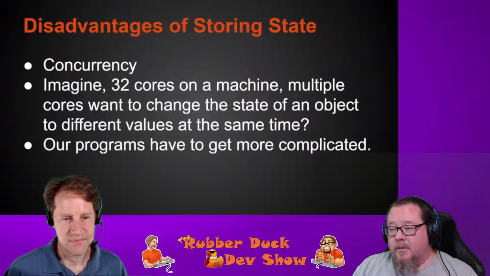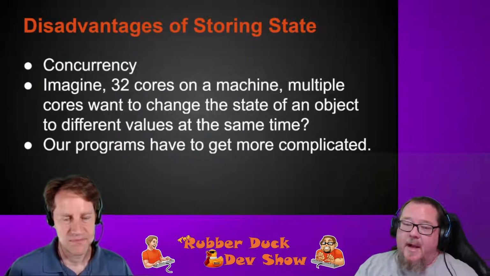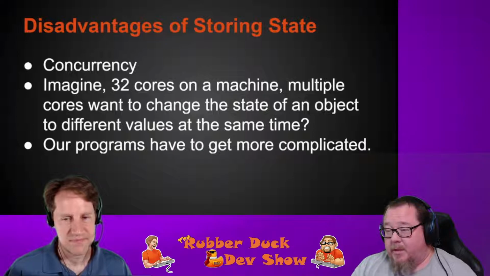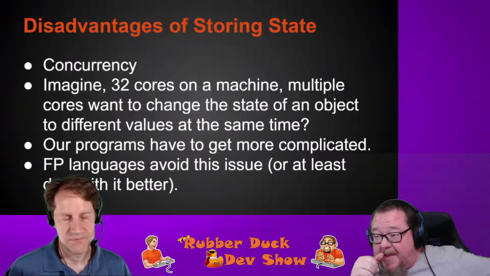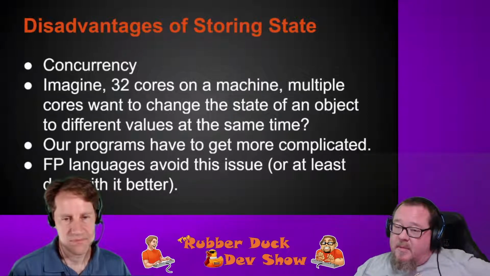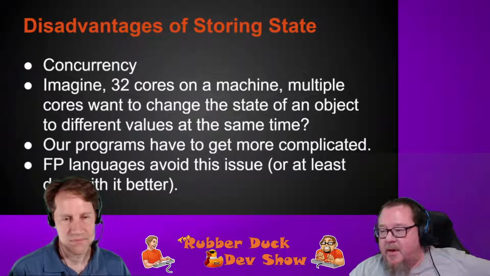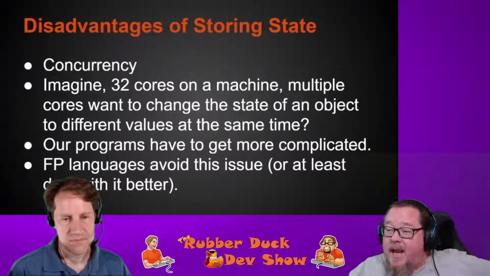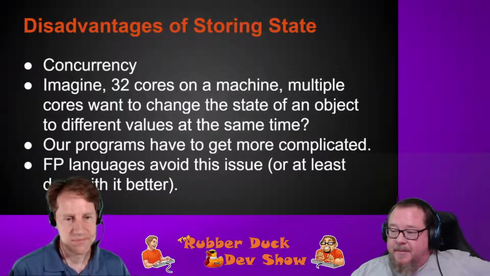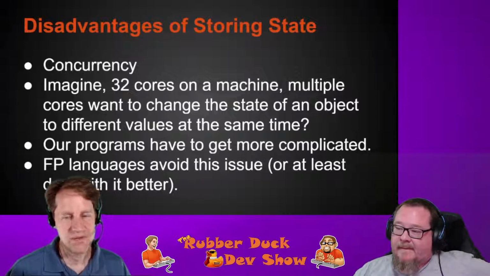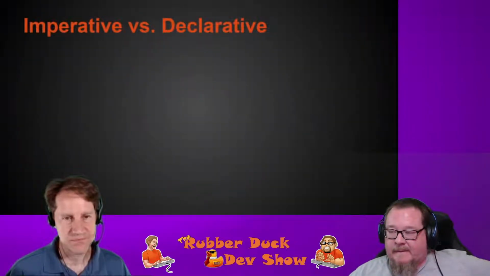Yeah. Oh gosh, on desktop programming in .NET, trying to keep threading straight is a nightmare sometimes. Which is what this specifically speaks to: multiple threads trying to get hold of the same object, and then the last guy wins, but you don't know which is the last guy at any given point. Yeah, so functional programming languages avoid this issue.